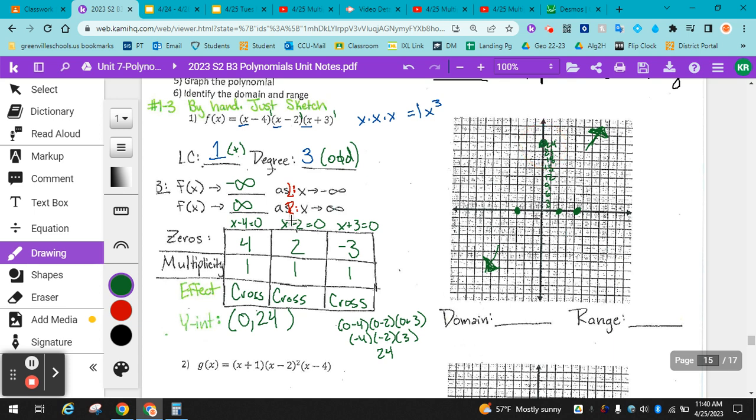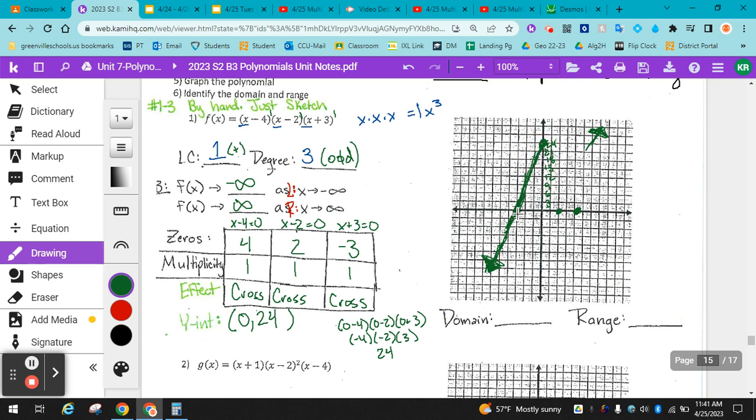So to sketch, you start with your end behavior. It's coming down on the left. So then I cross through negative 3, cross through negative 3. I have to at least hit this y-intercept, if not go higher. So the problem with sketching is that we don't know the maximum. I could go higher than this. I do not know. I'm sketching. We do not know max and mins. But I do know I need to turn around and come through this number again.